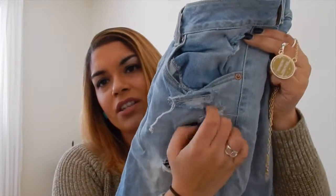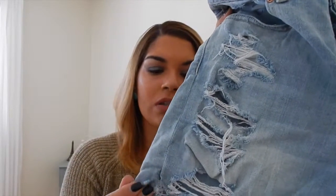They are distressed. They are the Tom Girl or Tomboy midi shorts. Distressed. I'm not sure if American Eagle is going to bring these out again this spring summer season, but I love these shorts. First of all, I love anything sort of distressed or casually distressed. I don't like the kind of stuff that's a pair of jeans, but there's literally one giant hole from your upper thigh to your ankle. That's not what I'm talking about. Things that sort of look like they could have become that distressed on their own, I'm a huge fan of. And these shorts, just the look of them, I loved.